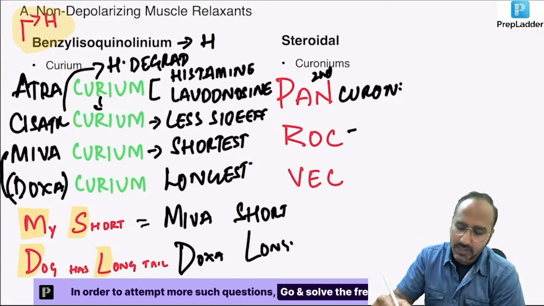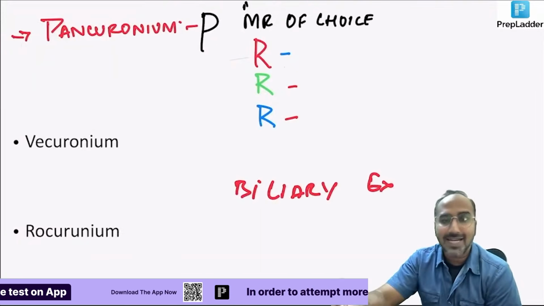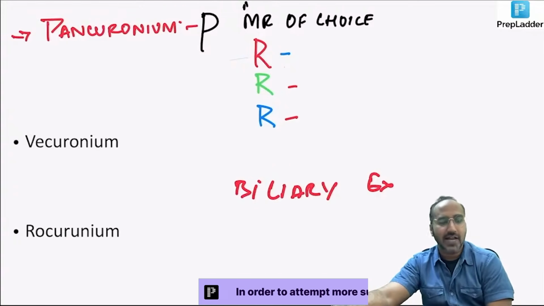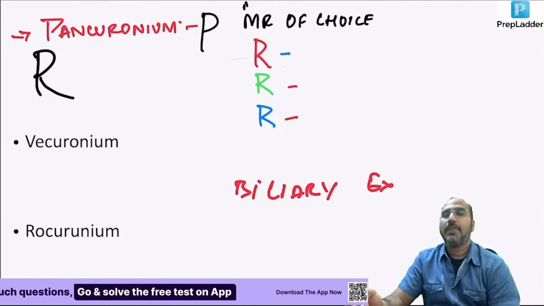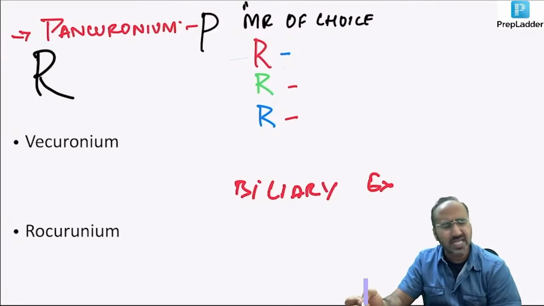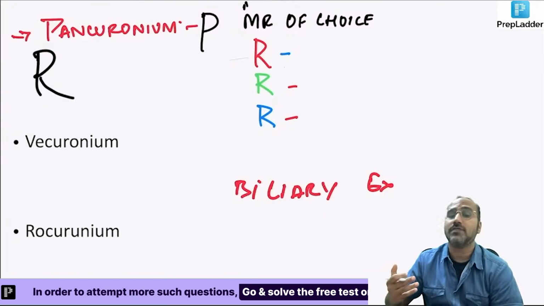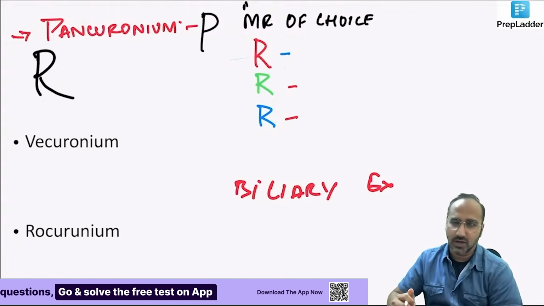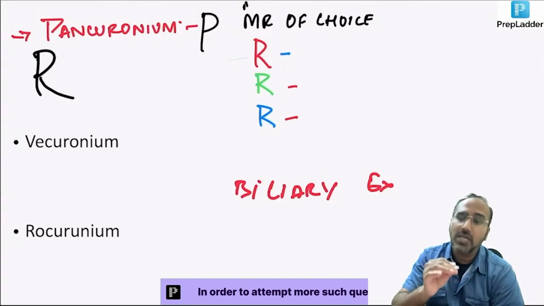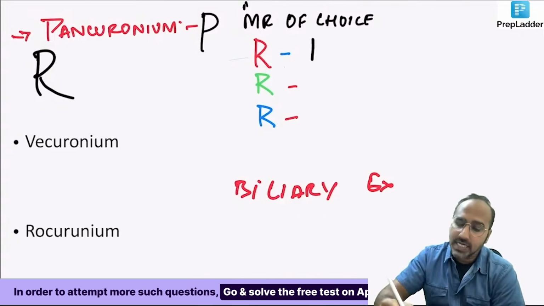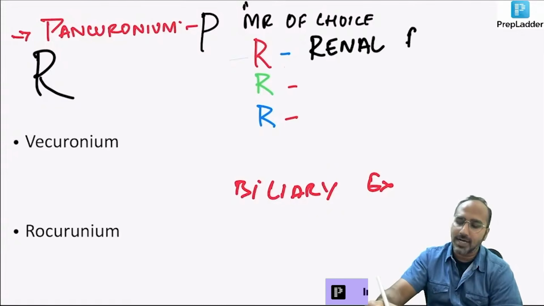Next is rocuronium. Next is vecuronium. Now pancuronium, rocuronium and vecuronium, what we need to remember. When we are writing pancuronium, it starts with the alphabet P. Remember guys, P, you add a stroke, it becomes R. Pancuronium, you have to remember RRR, or you can easily remember the movie RRR. RRR was a Rajamouli movie. RRR was a pan India movie, the one which won an Oscar. So for pancuronium P, you have to remember RRR. R stands for what? Renal. Pancuronium has maximum renal excretion, hence it is contraindicated in renal failure.